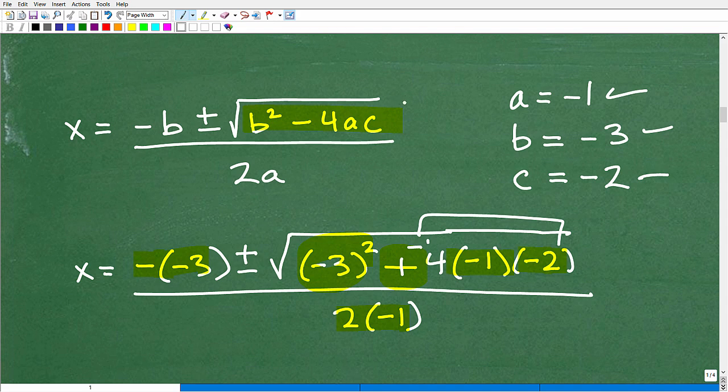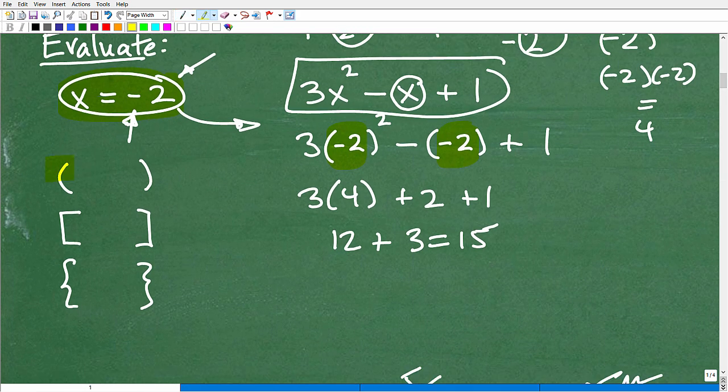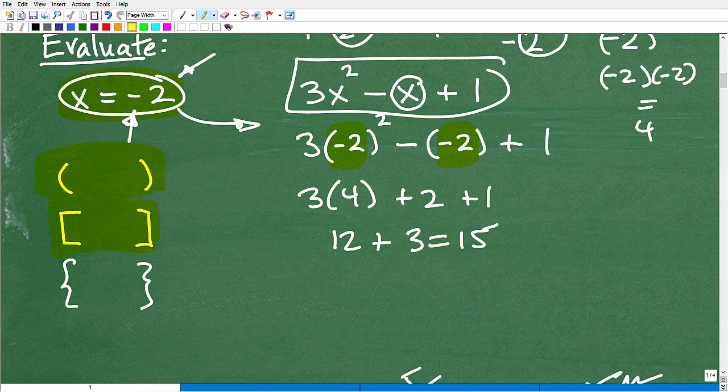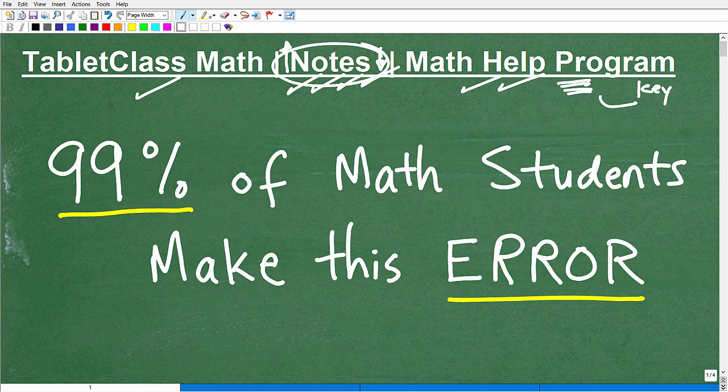Again, conceptually, it's not difficult to understand, but the mechanics of working these problems out, students make a lot of mistakes. And it can be dramatically avoided, these type of errors, by using grouping symbols, parentheses. Just use them. Use them all the time. You can't go wrong with parentheses. They're not going to hurt you. Use them in some differences. The most common would be like so, but these brackets are grouping symbols, and these little squiggly guys are also grouping symbols. So don't stay away from these guys. Just use these type of parentheses. But if you obviously need more parentheses within an expression, then we would use the brackets, these two types of brackets. So believe me when I tell you I wouldn't make a video like this with this type of title if I haven't seen this mistake happen through the decades of teaching mathematics.